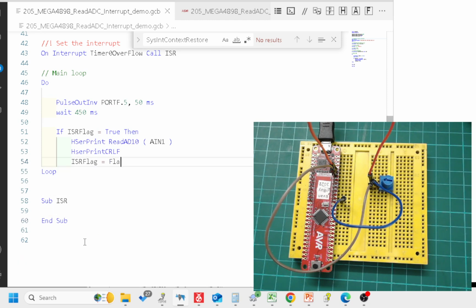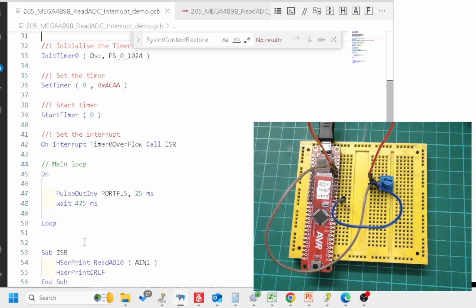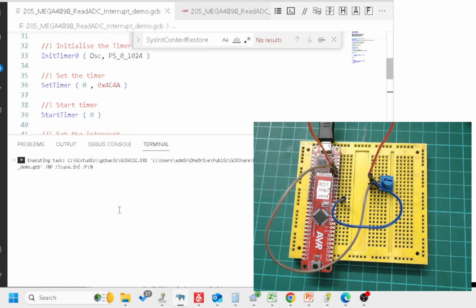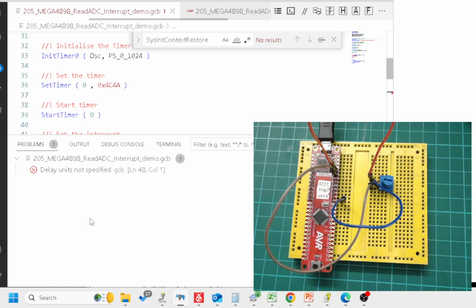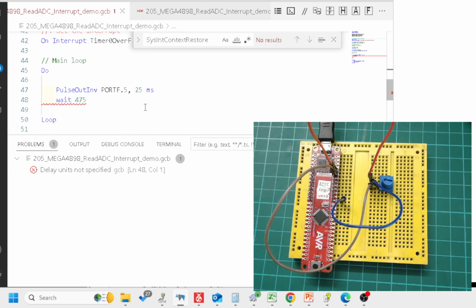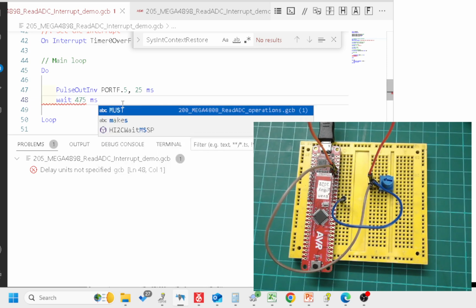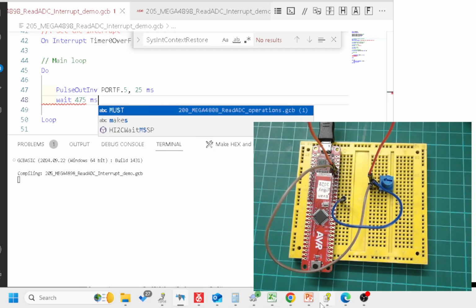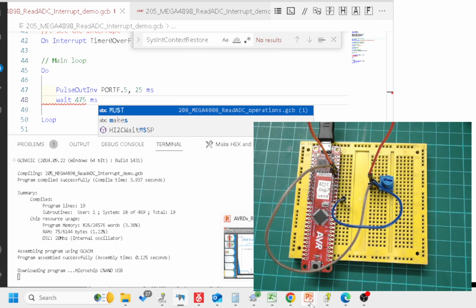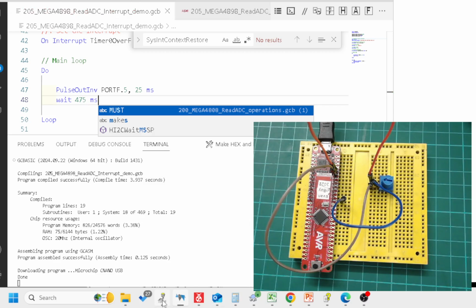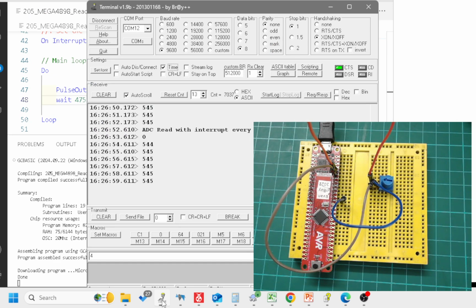I'm going to revert this program because it's a demonstration program. I think I'll leave that in there because I did like that. There we go. Function key F5 to reprogram it. Job done. So we set up read ADC. What have I done wrong? Oh, missed off the units. Typical of me. I'm going to go back to my PowerPoint once that flashes. Great. And now we can see it putting out the values back on the serial terminal as it did before, every 1 second. Great.